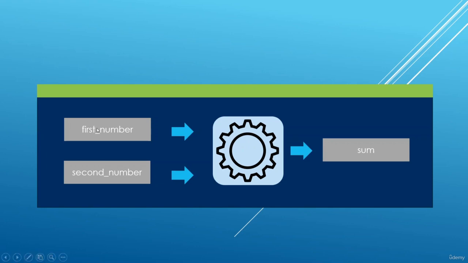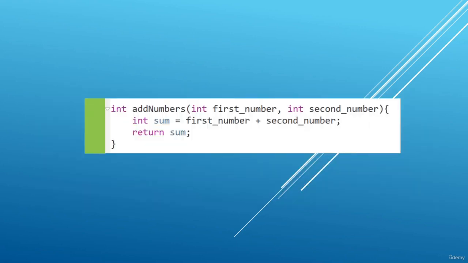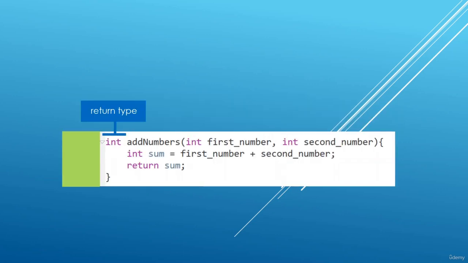So we have a first number and a second number. We pass that into our machine, which is really a function, and we're going to get the result of this function in a return value, or something that we get out of the function as our result. C++ has a special syntax we use to define functions. This is our function to add numbers. On the left, we have an int, which is code name for a whole number in C++. It's a number without decimal points, and it's a whole number.